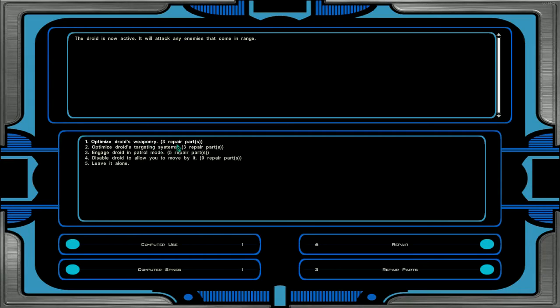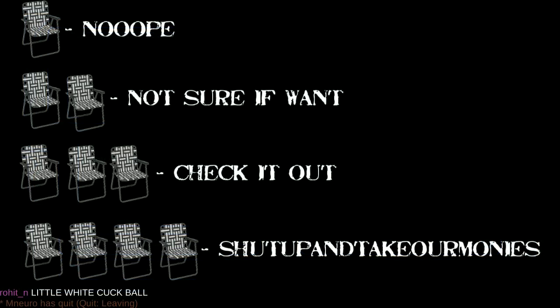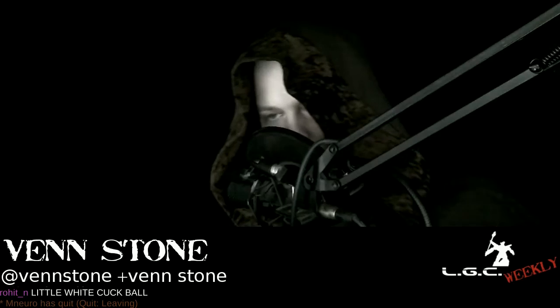So, let's get on with the chairquisition. The council has determined that 1 chair means that it's crap, 2 chairs means that it's meh, 3 chairs means that it's pretty good, and 4 chairs means that it was the chosen one. And we also got categories of doom: makes with the working, shiny, sounds, controls, and fun. So, Ven, will you make it so?